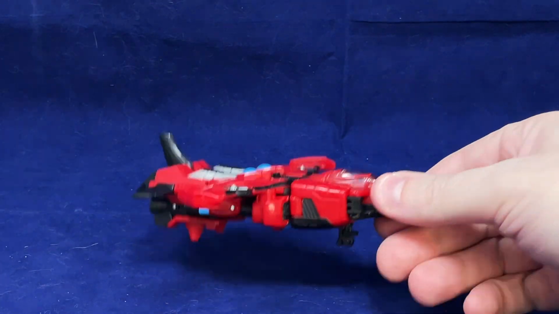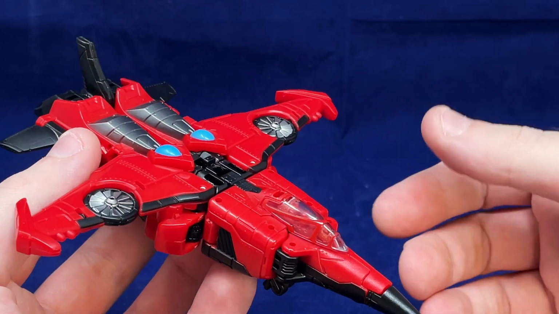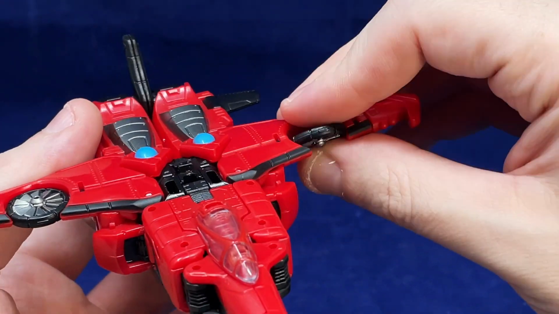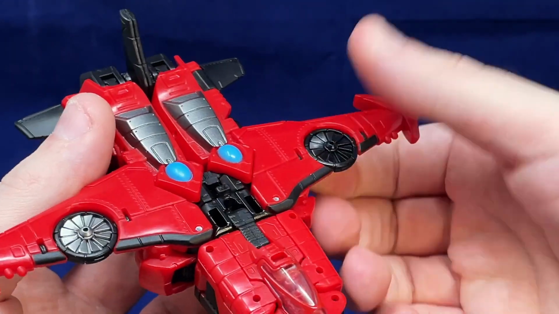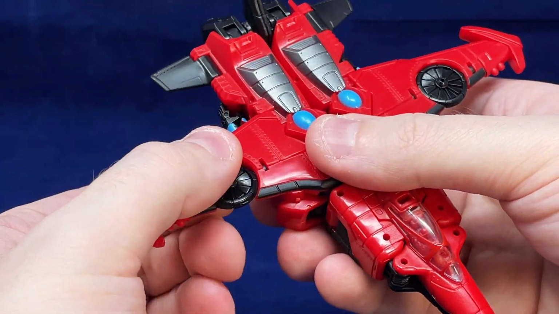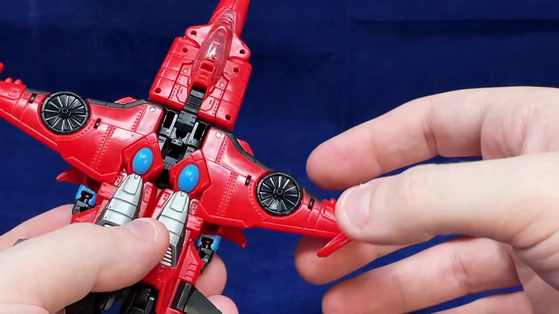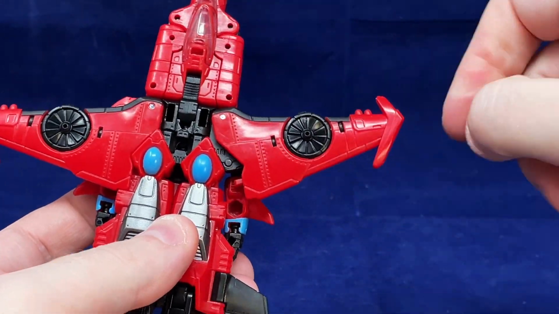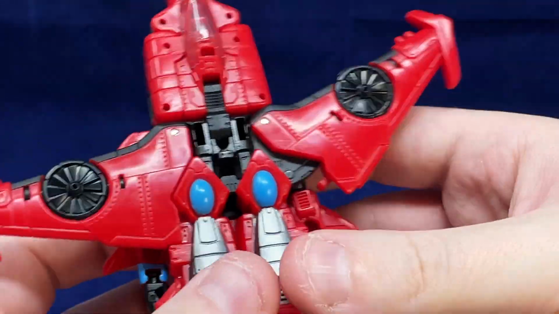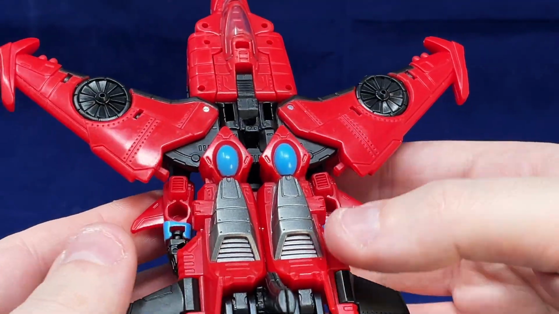With that out of the way, let us transform a Windblade. So first thing that I'm going to do is get these VTOLs flipped around the other way. And they do click in both orientations. So just flip that 180 degrees and click that in. Now I'm going to pull the wings forward because there's a little tab that sits in right there. So just pull that forward like so.